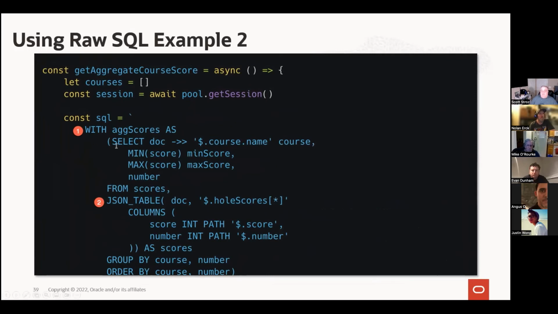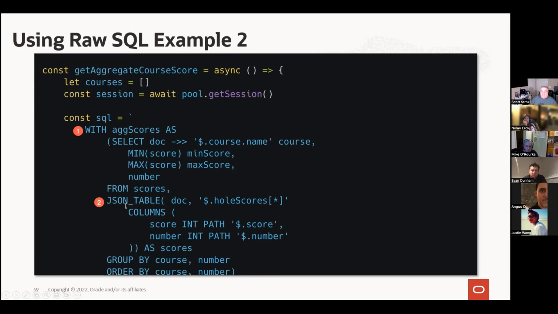And what we're doing here is we're saying, hey, we're going to select the course name and alias it, of course, and then the lowest score and the highest score and the whole number from scores.